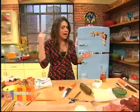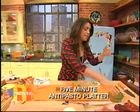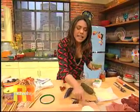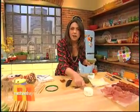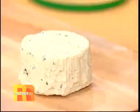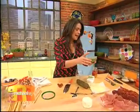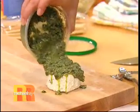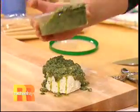So I'm going to show you my fabulous little antipasto platter, and it comes together literally in just a couple of minutes flat. First of all, you start with this. This is garlic and herb cheese. It's called boursin, and you get it in the regular grocery store. Then you buy store-bought pesto, and you just do the little shimmy shake right down over the top. You pour pesto down over the garlic and herb cheese.